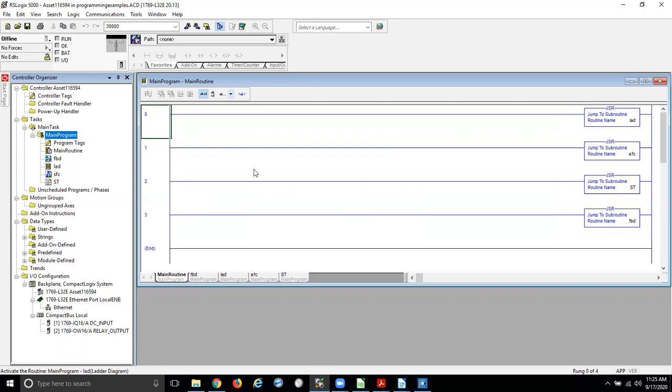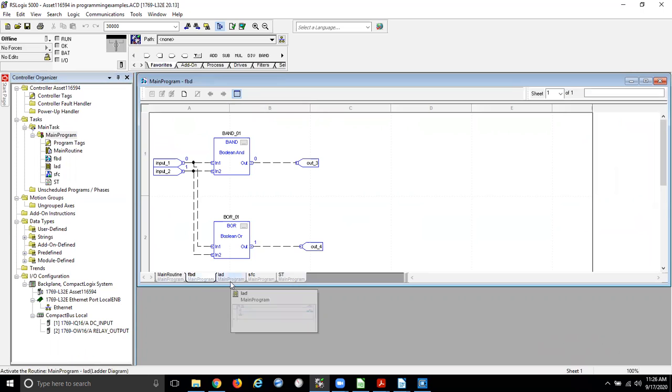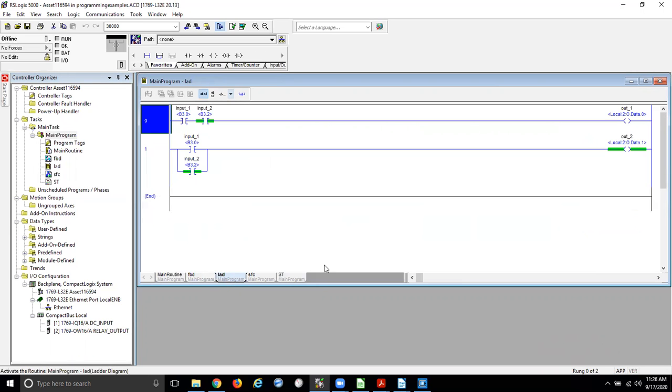There is a comment in one of my programs that if your subroutine has a condition to jump to it, in other words, if I've got logic out here, something won't work right. Hopefully I'll talk about that in a minute. So let's go to the ladder, because that's what you're most familiar with seeing. What I have done is ladder logic. I've got two inputs ANDed together going to an output, and then I've got the same two inputs ORed going to an output. That's what that would look like in ladder logic.